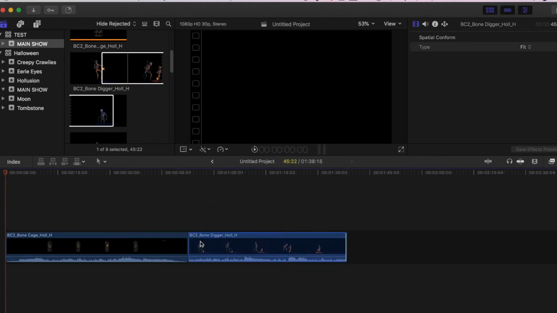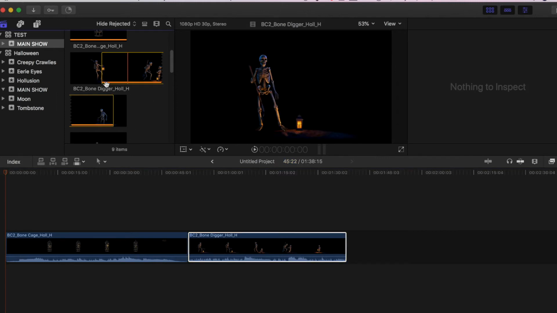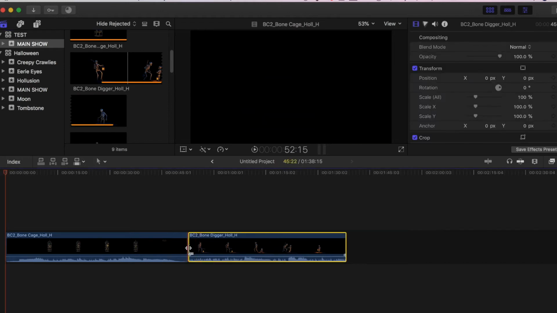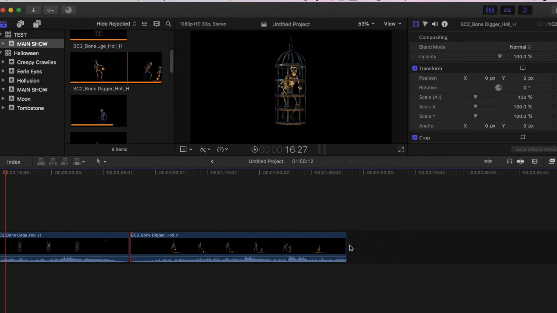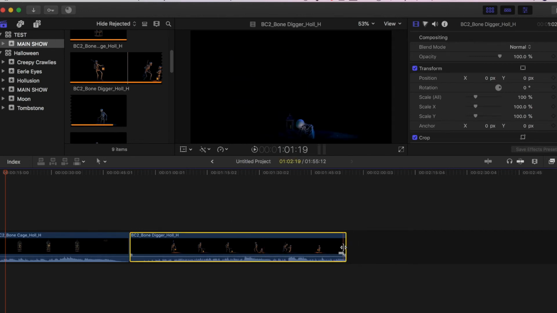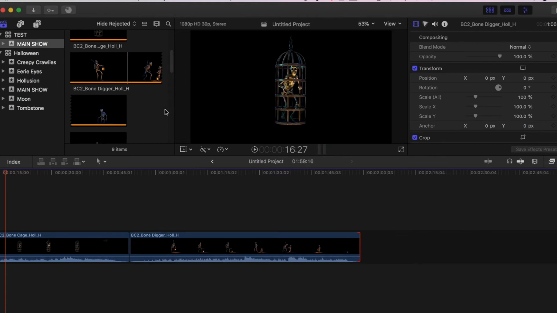And I'm going to drag it down here. And now you can see that only the orange line appears where the selected clip is, what you put down here. Now, if I come down to the timeline, I realize, you know what, I actually want all of that. I can click on this and just drag till it stops, so that'll select all of it. Now you can see that this orange line indicates that the entire front part of this is used. Same thing, click over here, drag, and now all the clip is selected.